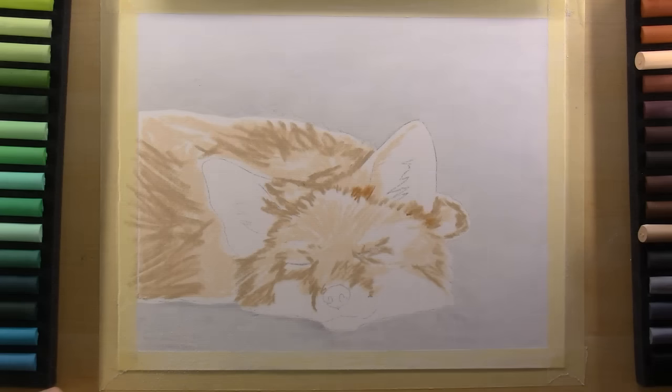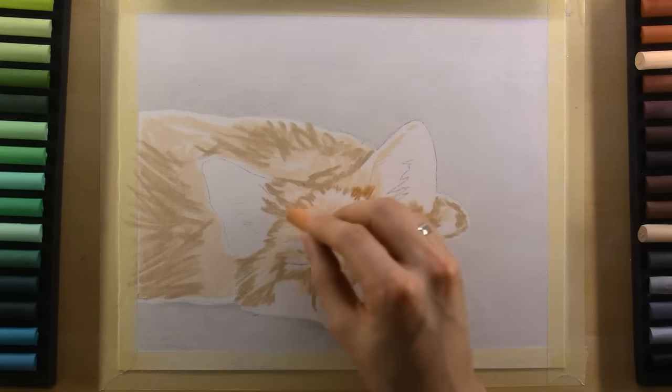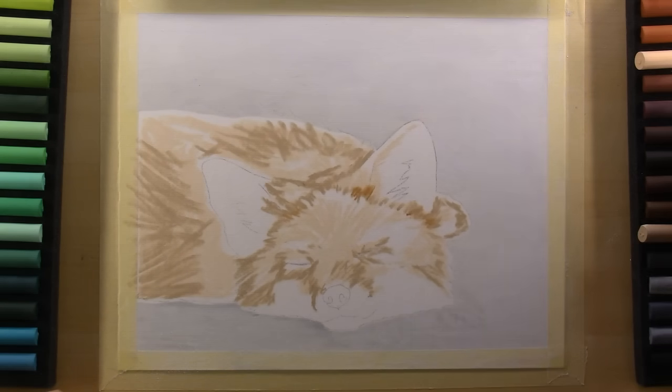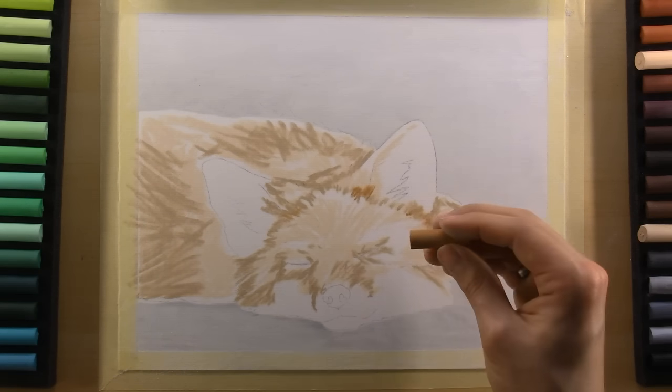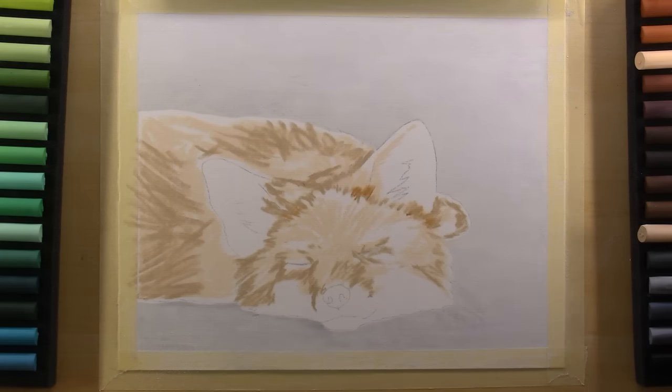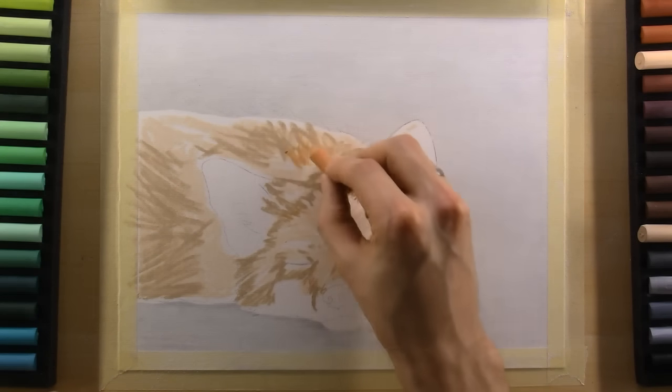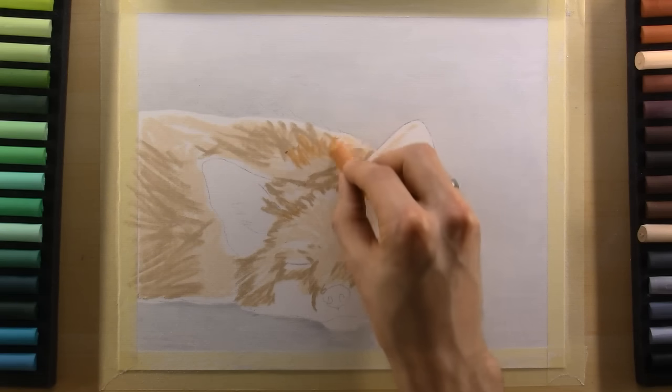That might actually be too bright. Let me try this one. That one still seems too bright. No, I'm going to use this one. Yeah. The slightly less bright one. Just bring in a little bit of these oranges.